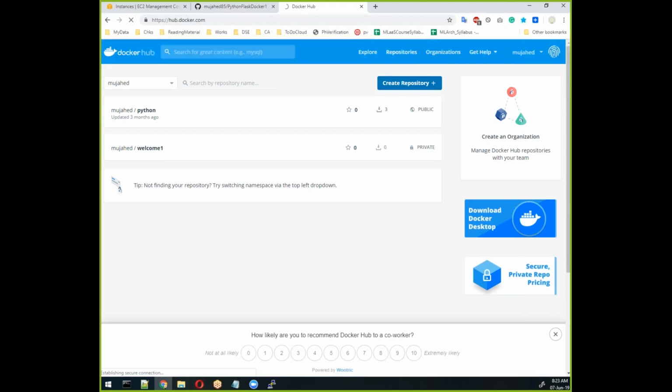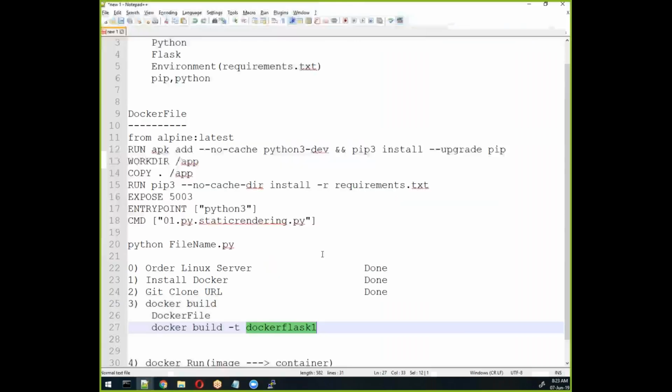So even you can work on this repository in future for further enhancement. Right now we are not going with the enhancement part, but we are going with how we will create the repository and how we will arrange this repository directly. So let me try with this name. What we specified here, we need to write a name for the Docker repository. I wrote the repository name as dockerfile-flask1, and for the version name I specified latest.